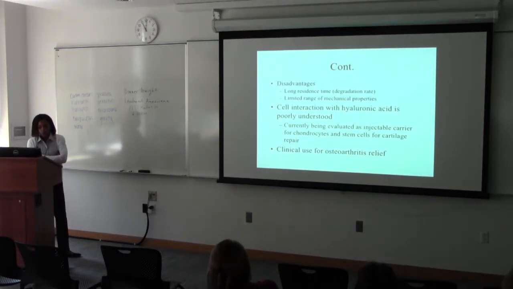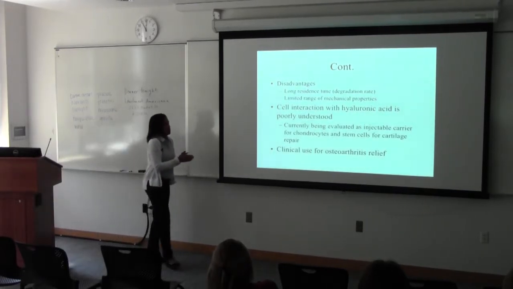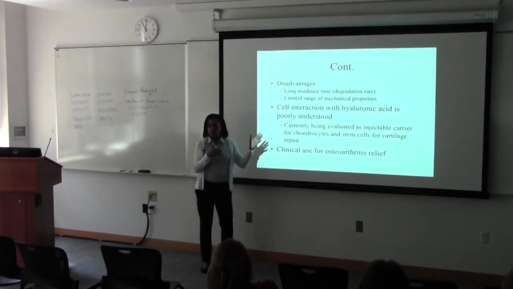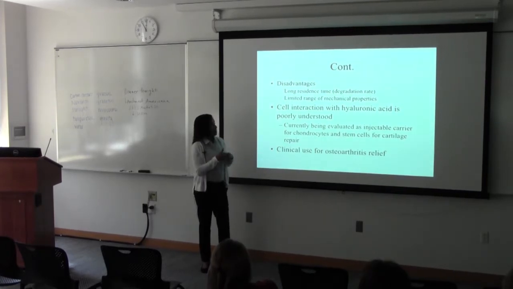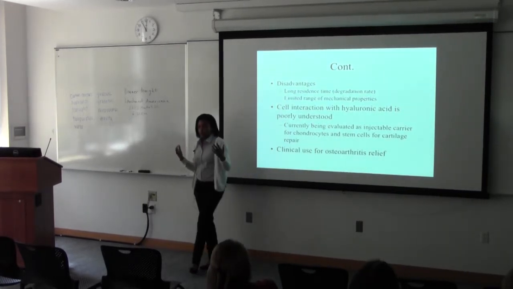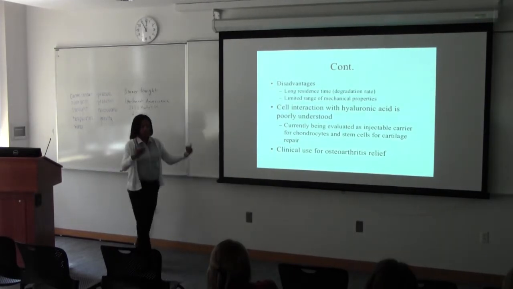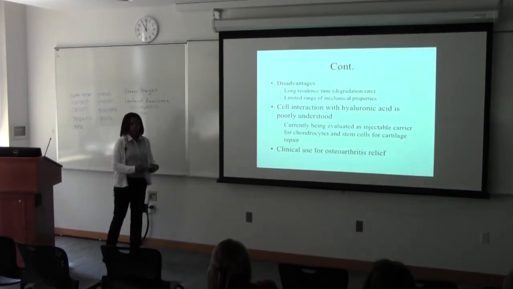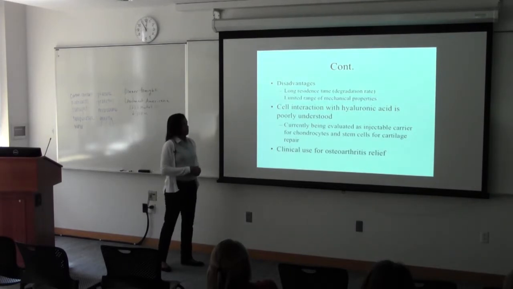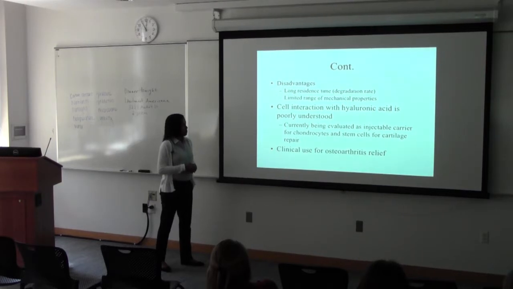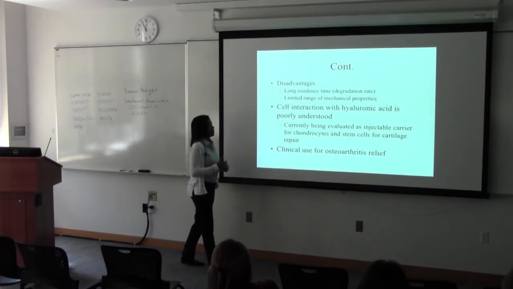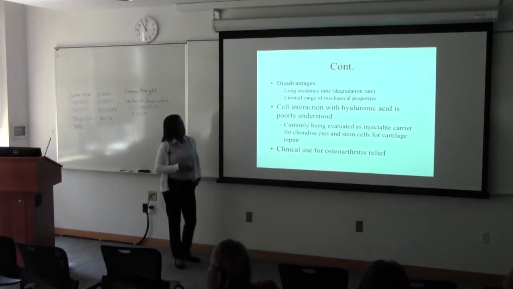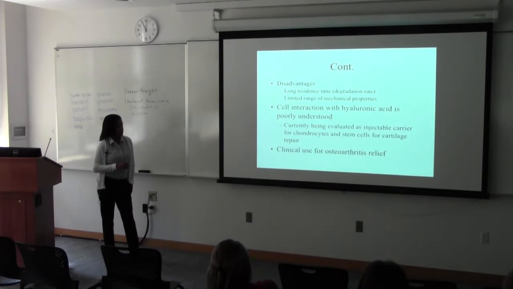So the only real issue with hyaluronic acid, and this actually may be beneficial for in vitro culture, is that it does degrade really slowly. And that's nice, right? In vitro, if you want to study cells for a long time, you can keep it there and it'll be pretty stable. More translationally, if you want it to resorb fast, that may be a little bit of a problem, but it depends on the application. And again, limited range of mechanical properties.